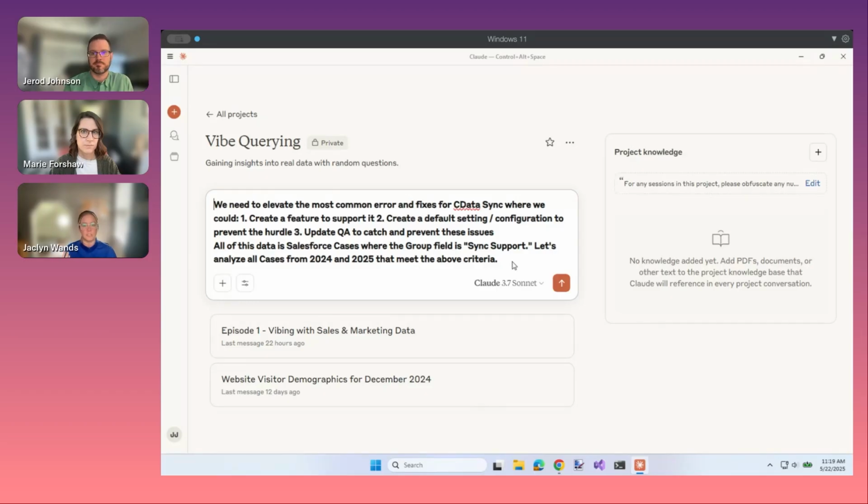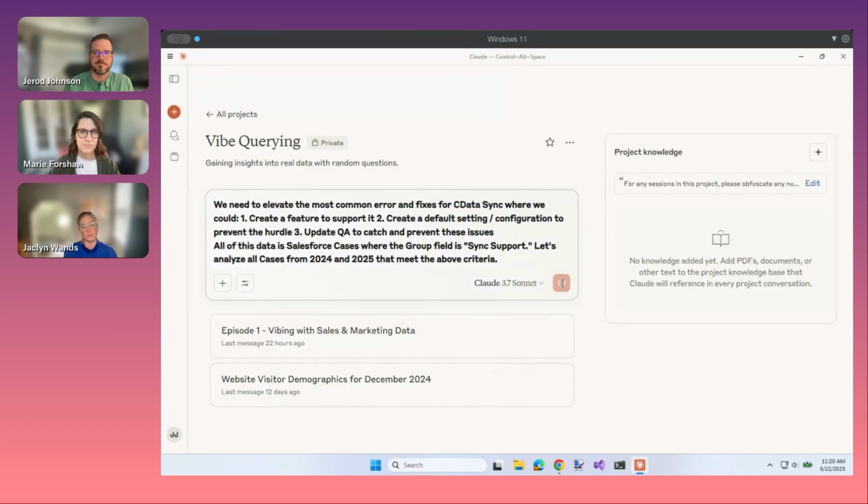The first question I came across was, I need to make sure Claude has access to all my support tickets for 2024. I gave Claude a very robust prompt, such as there are no limitations: do not limit yourself to tops, 20s, and 10s, but actually pull all the data for CData Sync support cases.